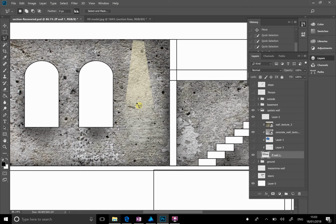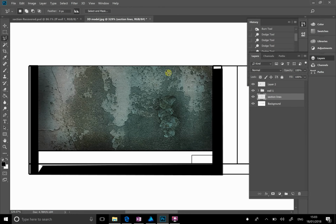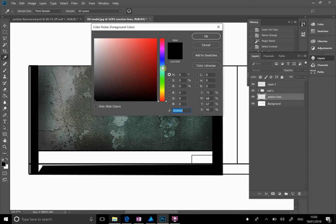I think I did for this because gradient was annoying me last night, but it worked fine today, as it always does. What I did is I used the polygonal line tool, sorry, not the rectangular marquee, that's completely the wrong tool. And I drew my shape. Once I'd drawn my shape, I went to my color palette and I chose yellow.